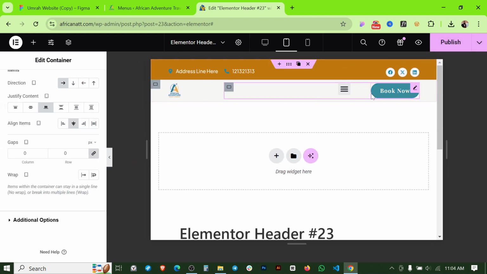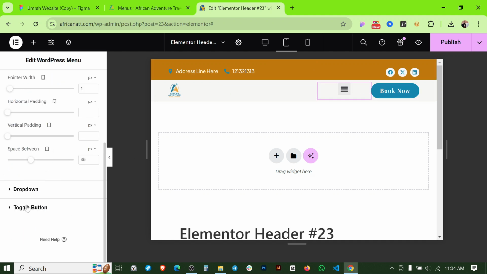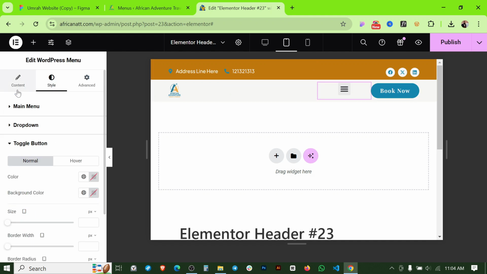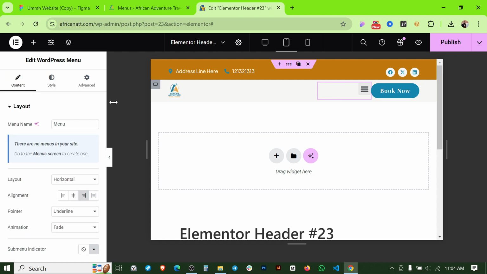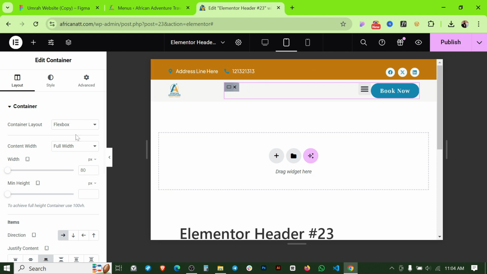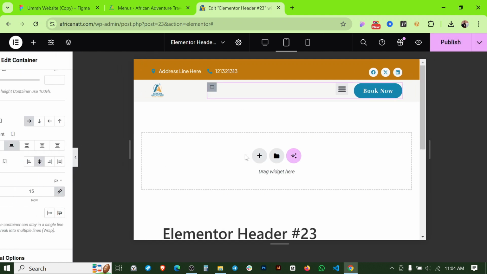And if I click here the toggle, we can make it the toggle button. From the container we can make it to the right one. And now if I go here for this one, and if I make the column height to 15, I think this is good for now.